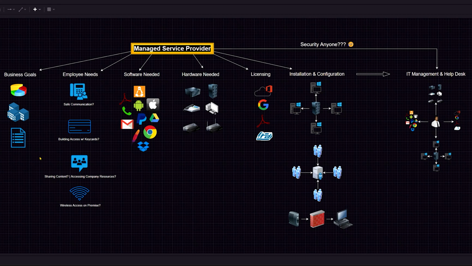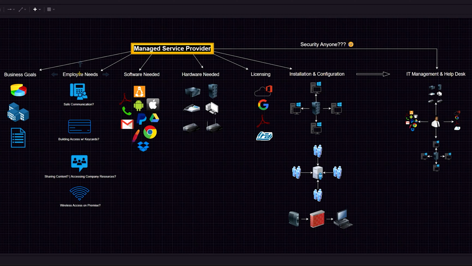So for example, maybe you have a CFO that has some business documents that he needs to access, but you don't want your graphic design intern to access those business documents, obviously. Maybe you need a solution like that. Or perhaps you have an office with multiple rooms, and you need to make sure that each one of those rooms has a nice, strong Wi-Fi signal, or maybe even separate Wi-Fi networks, things of that nature.